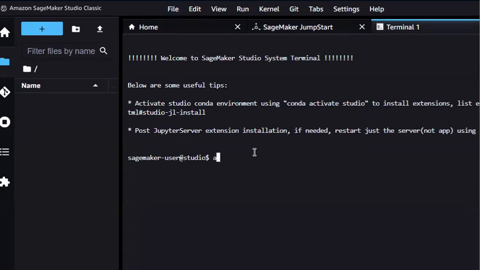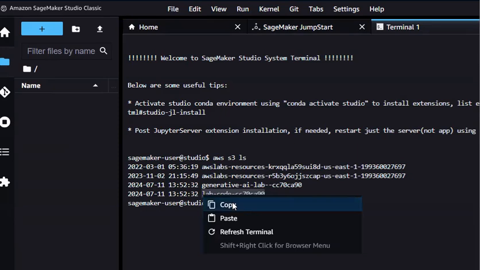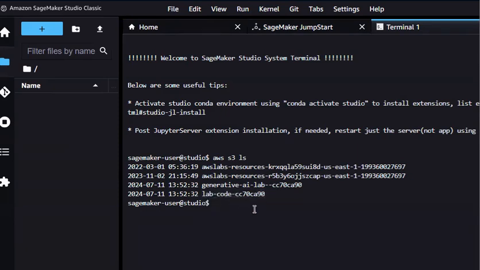Now I want to list what buckets are present in S3. For that, you can write the command aws s3 ls. It will list all buckets present under S3. In this lab code bucket, I saved my file. Now I want to get that code here, so I'm pasting that. I'm using the aws s3 sync command.